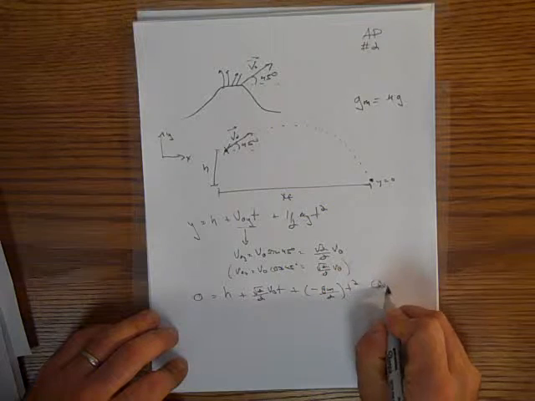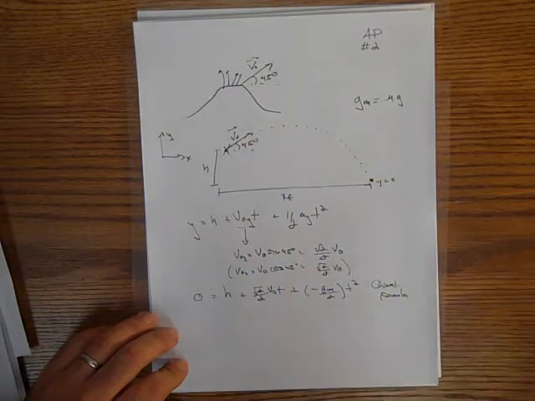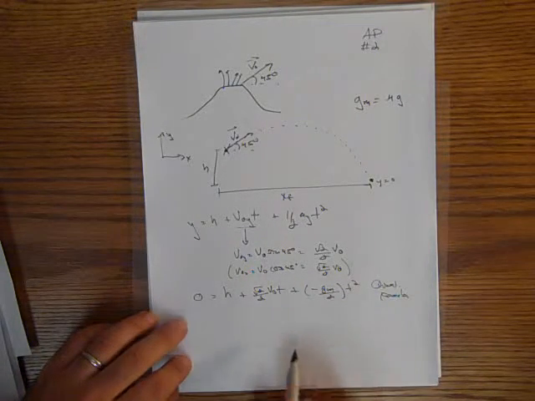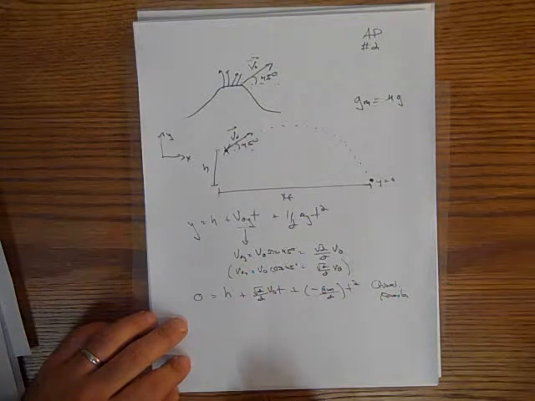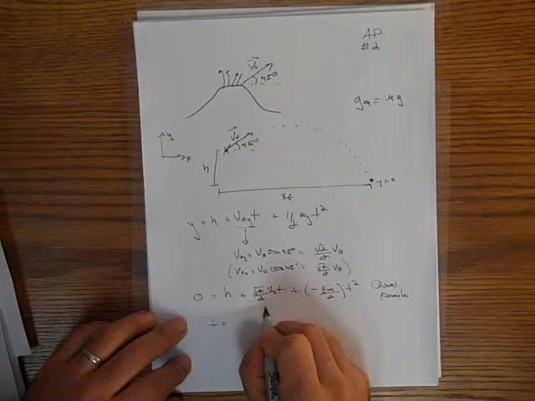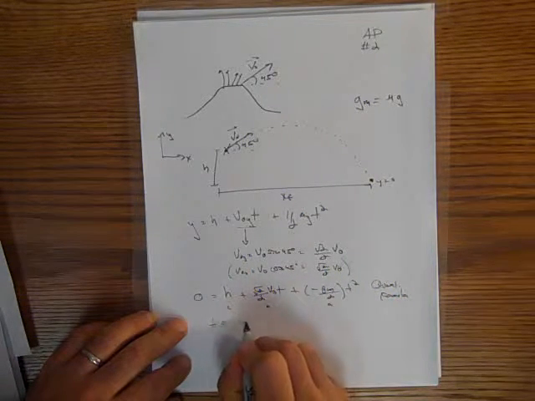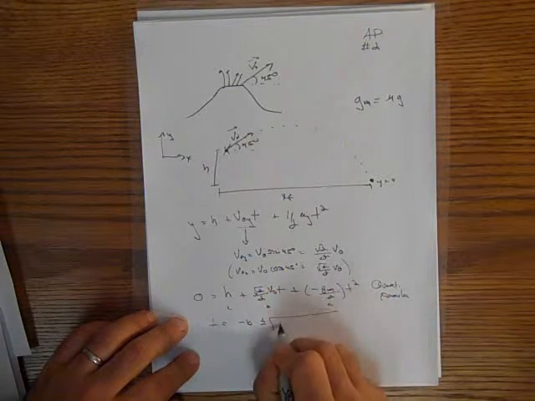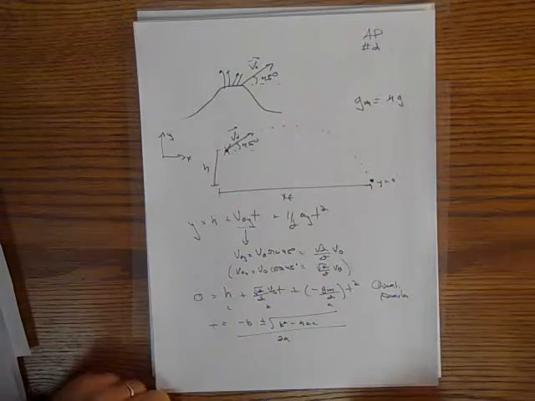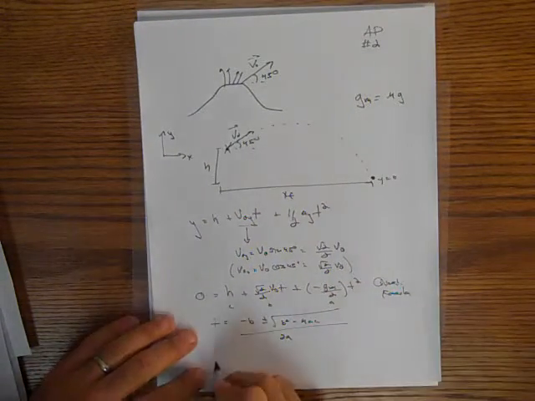So how do I solve this thing? I actually need the quadratic formula from Algebra 2 in high school. If it needs some dusting off, dust it off. If I want to know the time, or the zeros of this expression, t is equal to, if I call this b, this a, and this c, the opposite of b plus or minus the square root of b squared minus 4ac all over 2a. That may be how you've solved it in your algebra class, but we're going to use that.